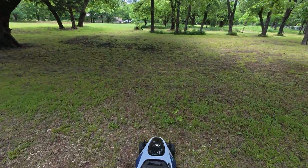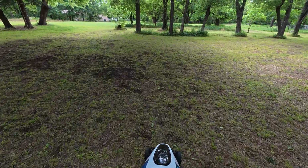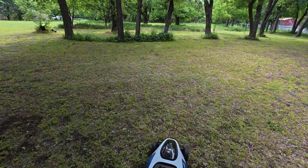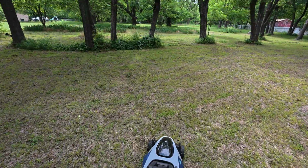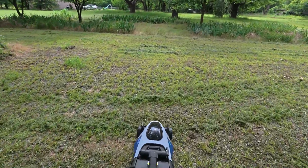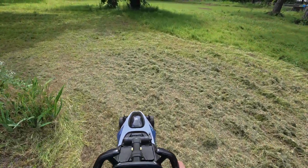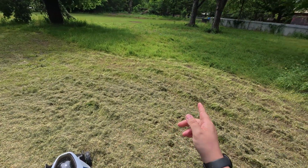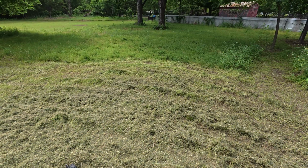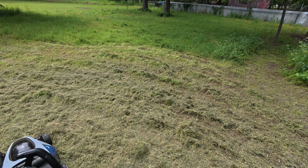So we're gonna go back here and find some thick stuff to get into. We're gonna test out bagging and mulching in thick grass, see how it does. Obviously we'll be testing out the easy surge back here. So you can see how thick this is out here. We'll just come in this area here and cut a square of mulching and a square of bagging and see how it does.